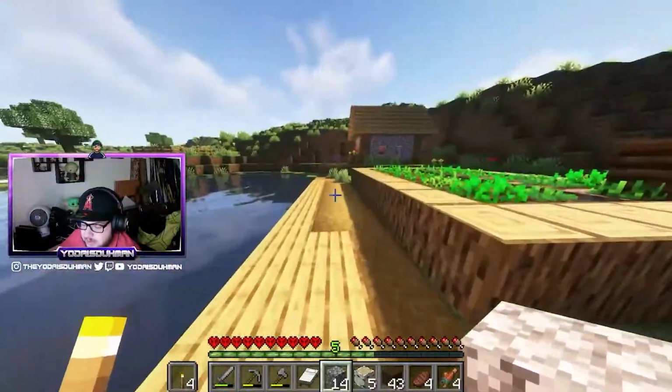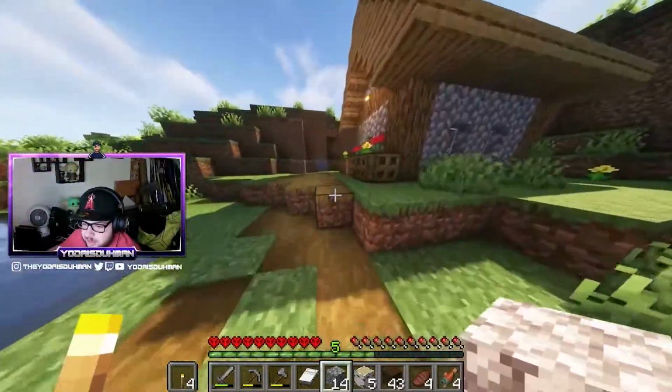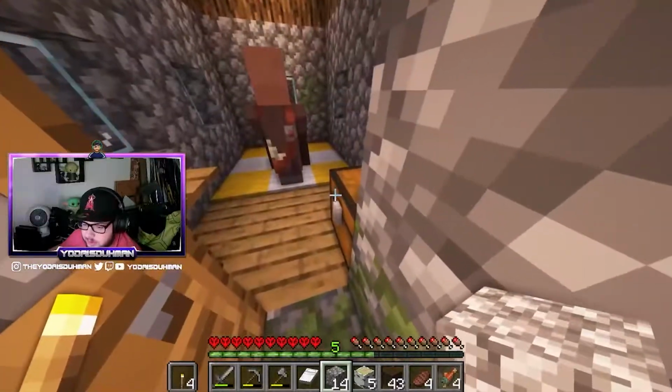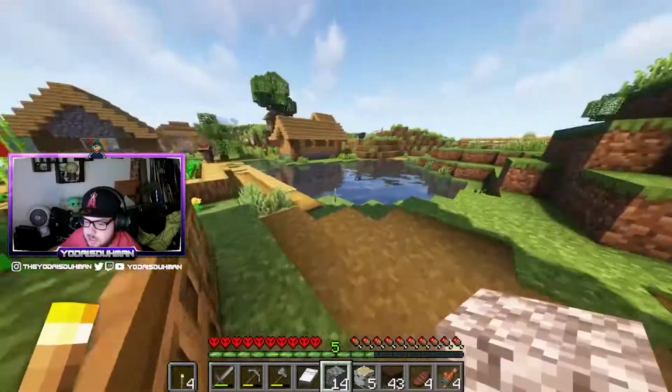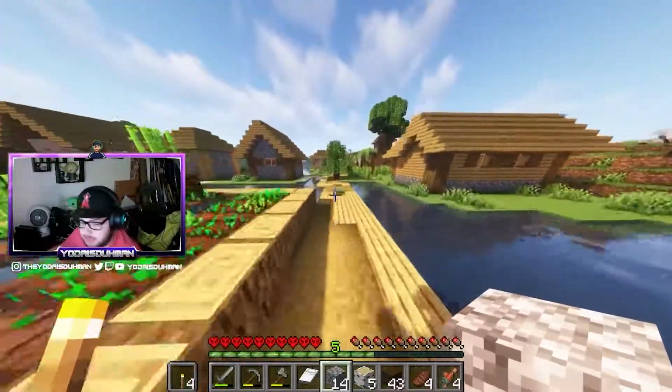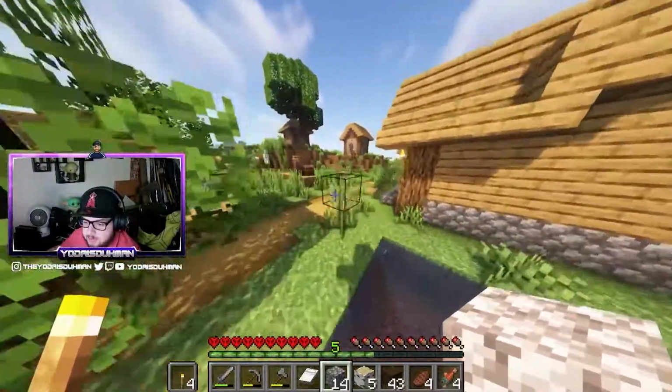I'm kind of upset. This village is not what I was hoping for. I was hoping for a little bit more. Hello, sir. More bread. Thank you. I don't really need sticks, but we'll take it anyways. I'm robbing the place. Okay.